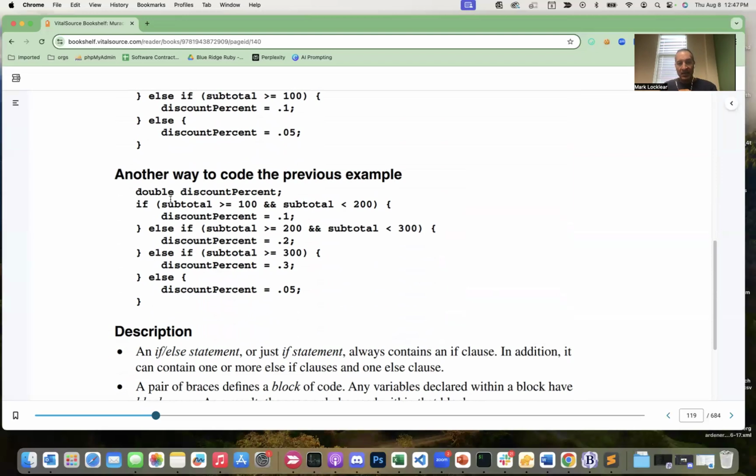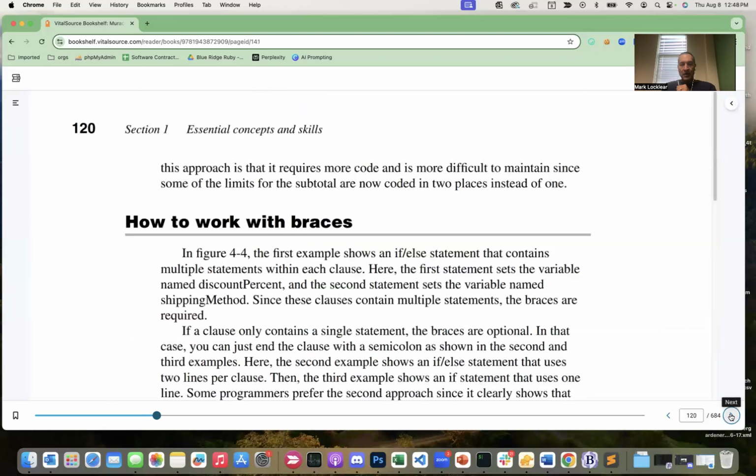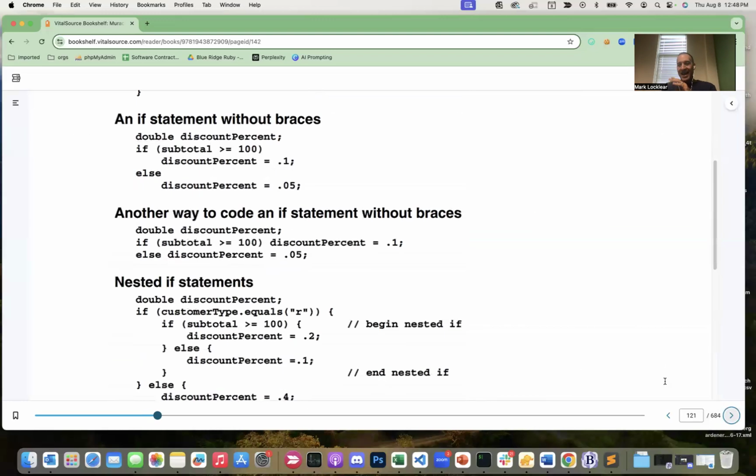Okay. And again, here, the example they've got where subtotal is greater than or equal to 100 and subtotal is less than 200. That's about max. If you were to add another conditional or relational statement inside that single line, there's a point of diminishing returns there, where the value of it starts to outweigh how complicated it is to implement and debug. I think I'm going to stop there.